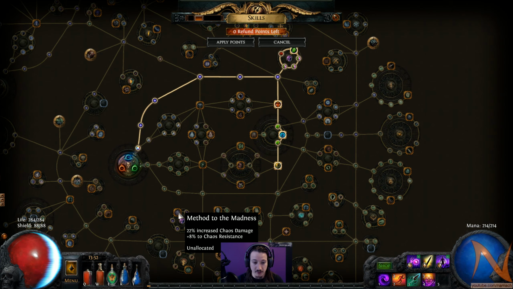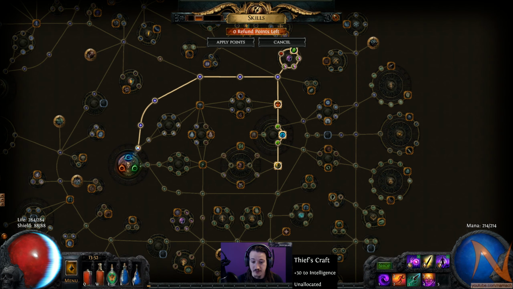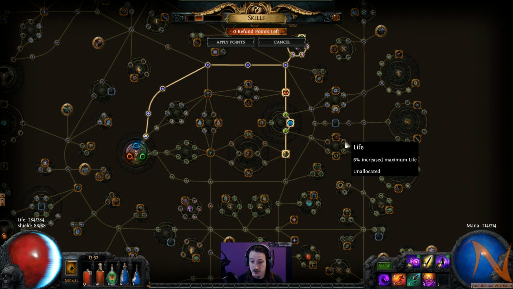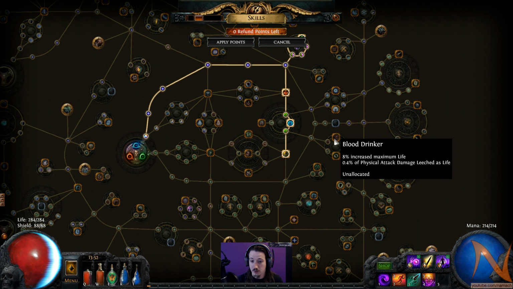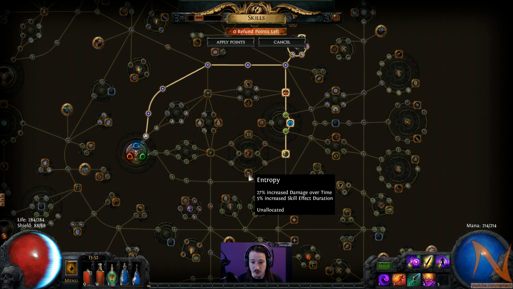And then of course we've got Method to the Madness. I mean, if I go down here, grab this bunch of nodes, then I'm close to the points here if I ever need attribute points. There are some physical, some life nodes here, which are good by themselves. The physical damage bonus is not really necessary, but it's nice to get. And afterwards we've got Method to the Madness. So there's plenty of options down here.